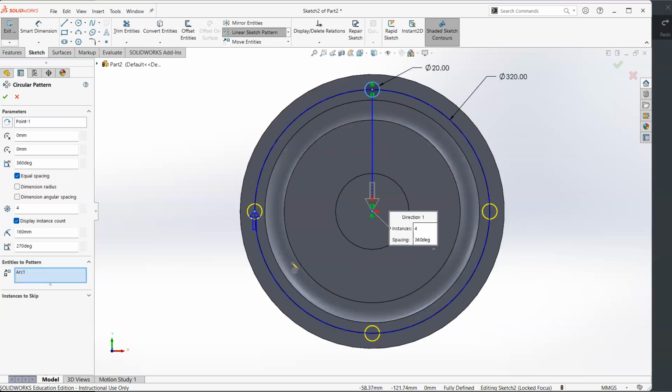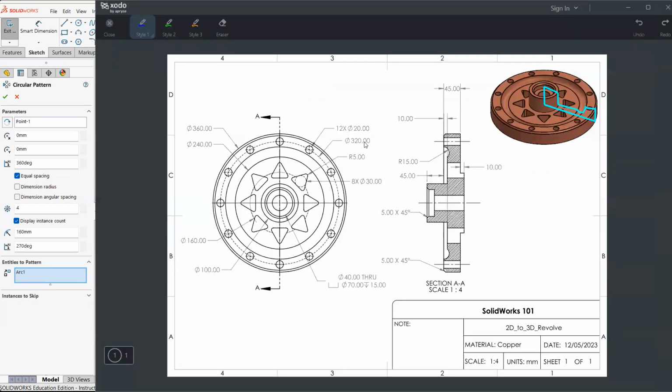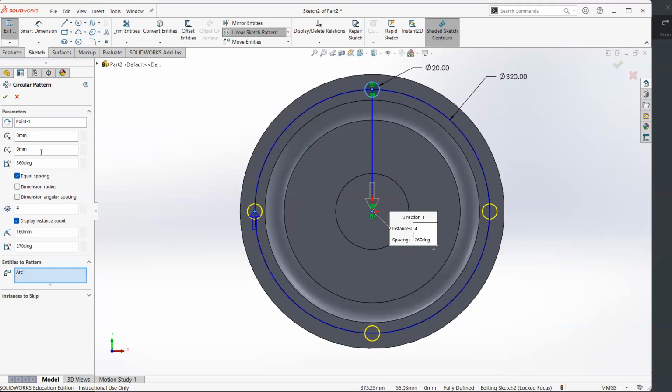As you can see in this preview, we have 4 circles. However, we want 12. So we could simply change the number of the entities we want to repeat, and increase it to 12. So we have here the full 12 circles.